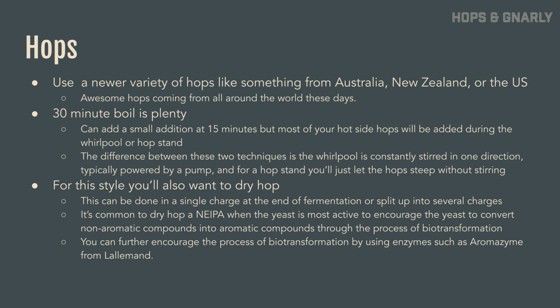For this style, you'll also want to dry hop. This can be done in a single charge at the end of fermentation or split up into several charges. It's common to dry hop in New England IPA when the yeast is most active to encourage the yeast to convert non-aromatic compounds into aromatic compounds through the process of biotransformation. Both practices will produce great results, and you can further encourage the process of biotransformation by using enzymes such as Aromazyme from Lallemand.